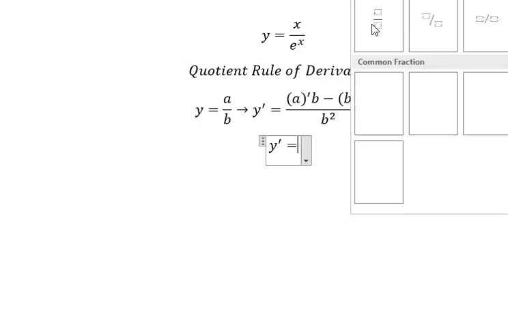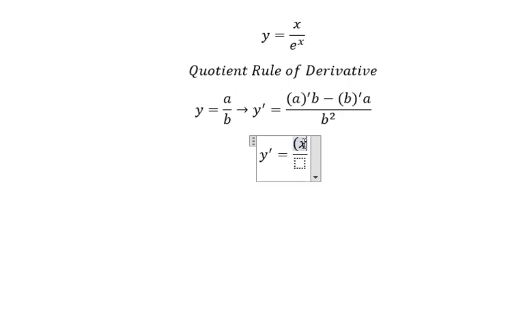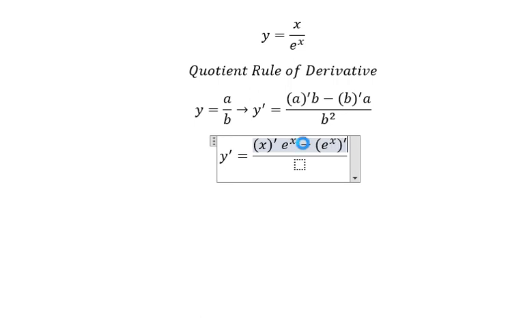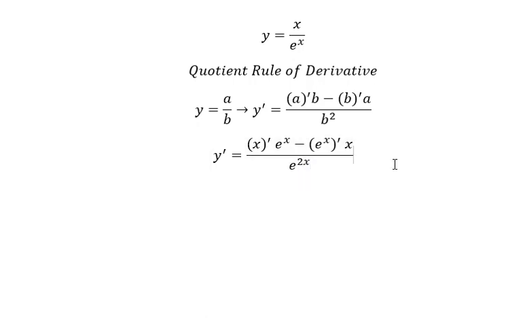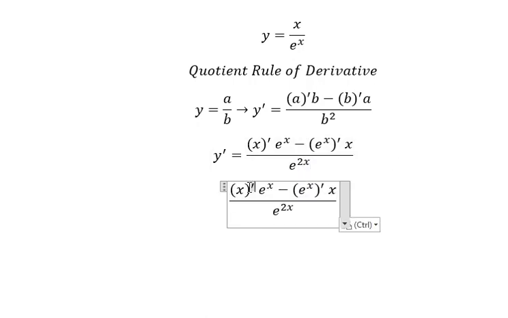So we do first derivative of s multiplied by e to the power of s, minus we do first derivative of e to the power of s multiplied by s, over e to the power of 2s. This one you got about number 1. This one we have e to the power of s. And now this is the final answer.